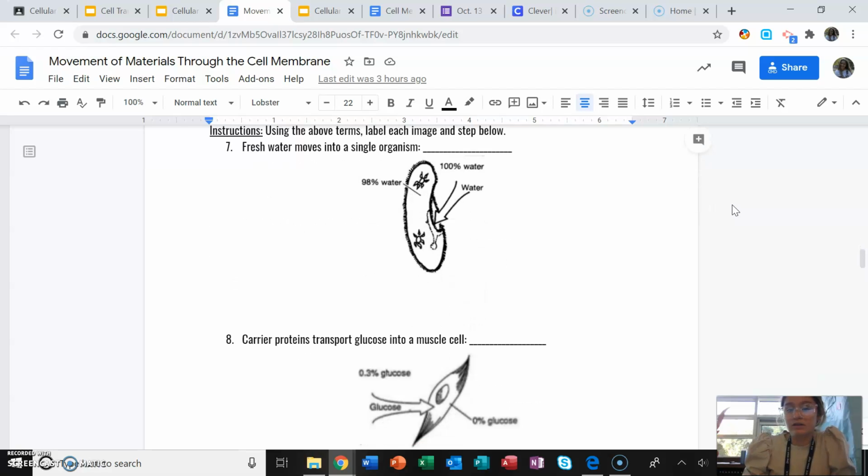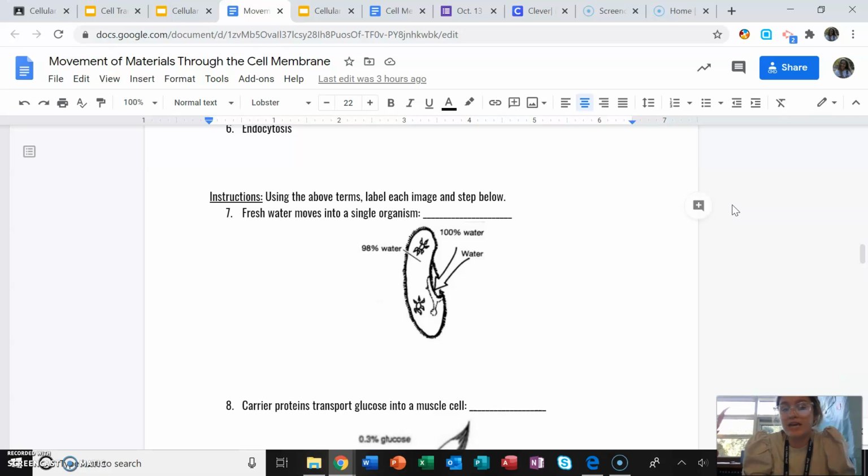For example, if I take a look at this first image, fresh water moving into a single cell. So automatically I know the only time we see the movement of water is in osmosis. So I automatically know that osmosis is occurring here. Okay, if I wanted to label the type of osmosis, I could see, well, water is moving into the cell, so we must be in a hypo, or hypotonic solution. Okay, that's just an example there of how to complete this activity. So please, once you've done so, submit it in Google Classroom and I'll get it graded.